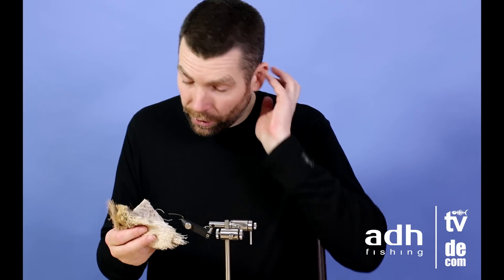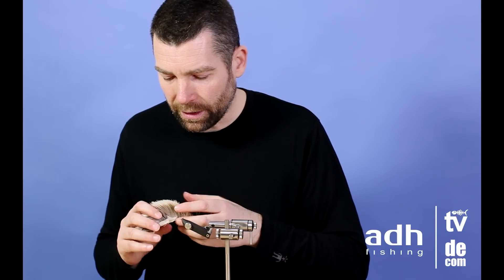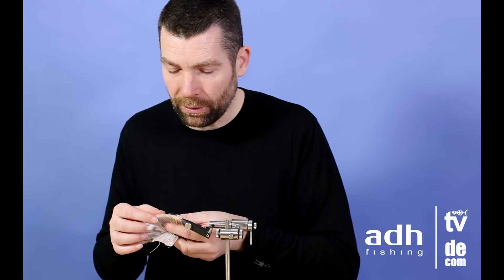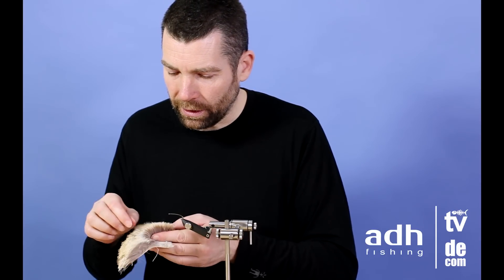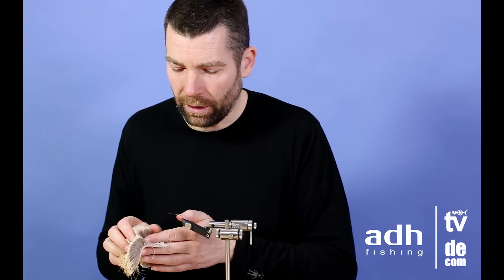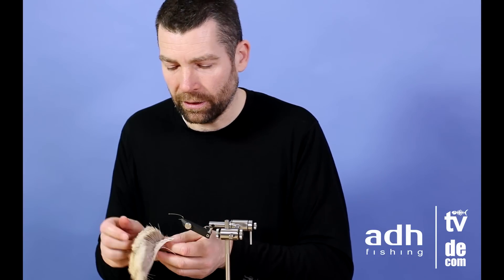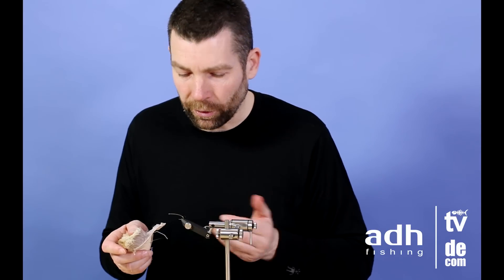When I say deer hair, you can do it with deer hair — that's a really nice material to work with. But the one I prefer is actually antelope. It's a slightly thicker hair. The quality at the tips is not the same as deer; on deer they're even and more smoothly tapered, while on antelope they're normally cut off and not as nice. But we don't need the tips on this fly, and the hair itself spins really, really nicely. So I prefer antelope, but deer hair will work fine as well.